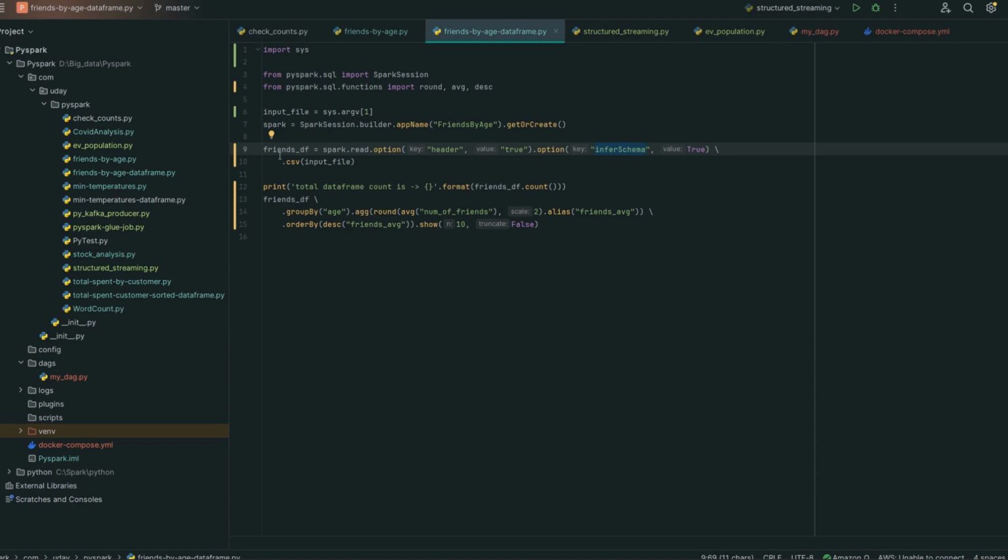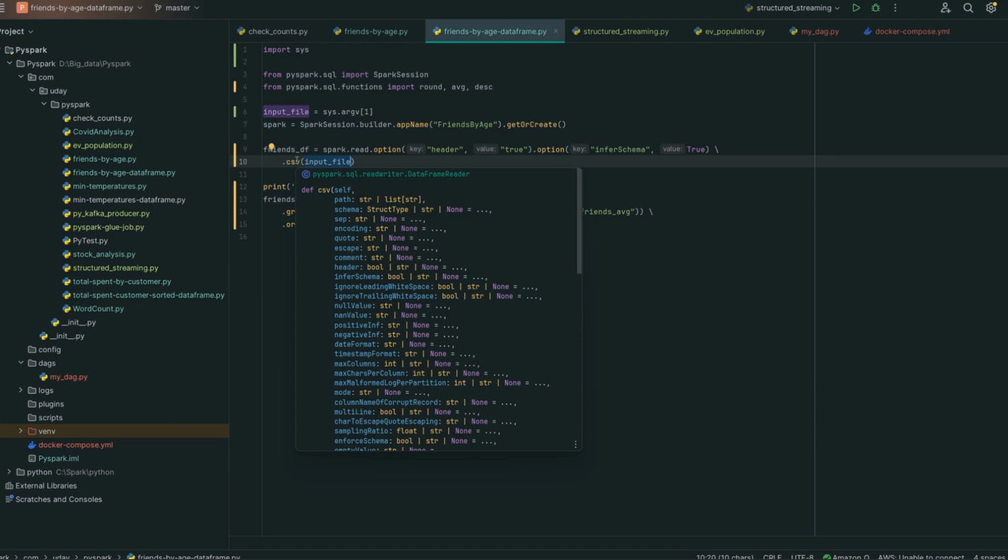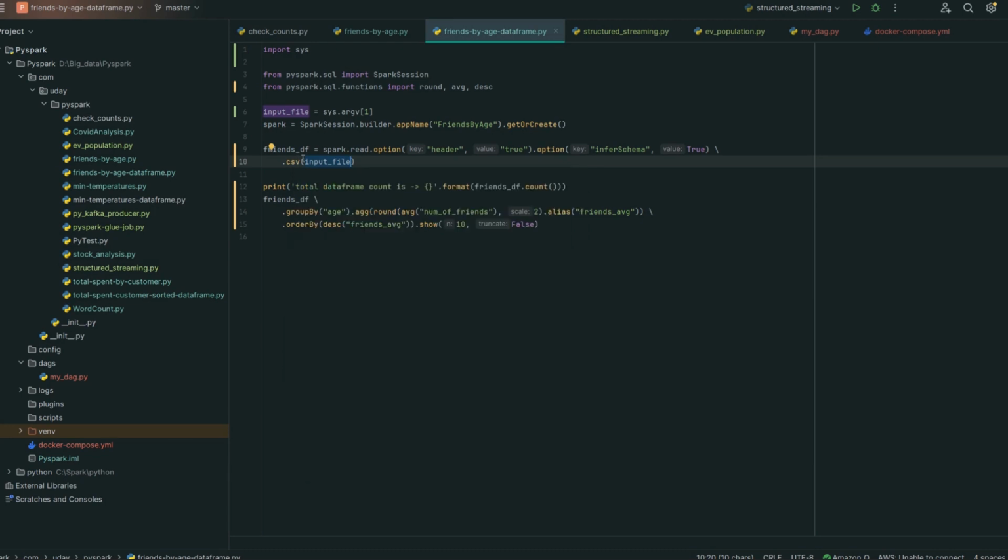Then I have to put the CSV, wrapped around the path name that I'm providing as an argument. CSV, why? Because I'm reading CSV format. If there was a Parquet format, I would be putting Parquet instead of CSV. I think I have shown how to read different files using the Spark session in Databricks in one of the early sessions. So this is just the same thing over here.